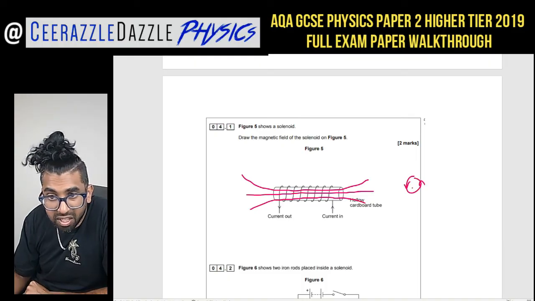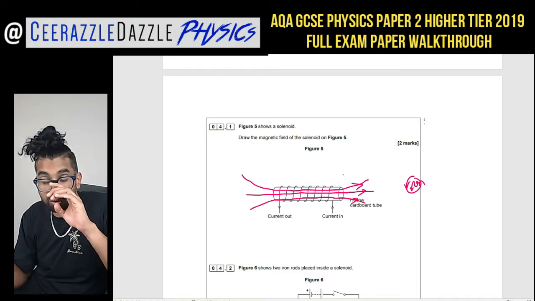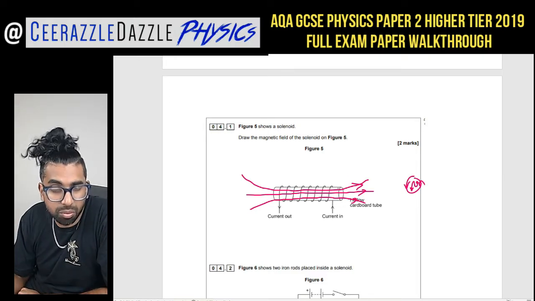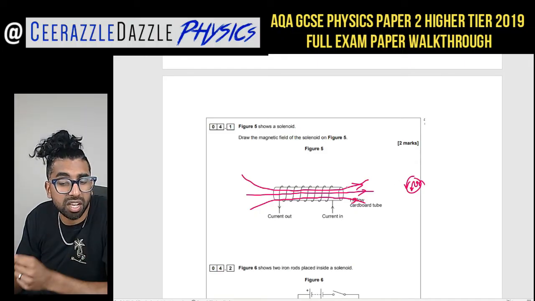So don't forget, you can remember that it's going to be like the N, yes. This one matches up, so this will be the north over here. So this is the north pole, and therefore the lines go out of the north. If you're struggling with this one, watch my video, I'll put it in the description, in which we can look at how to determine which way the field is going inside a solenoid.